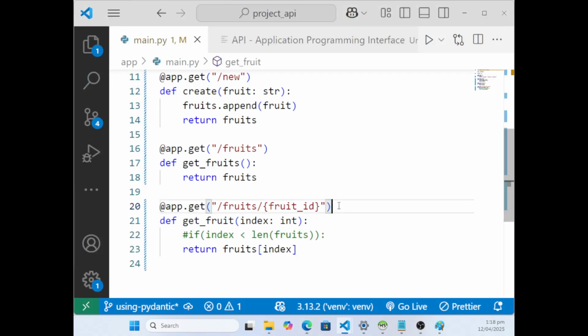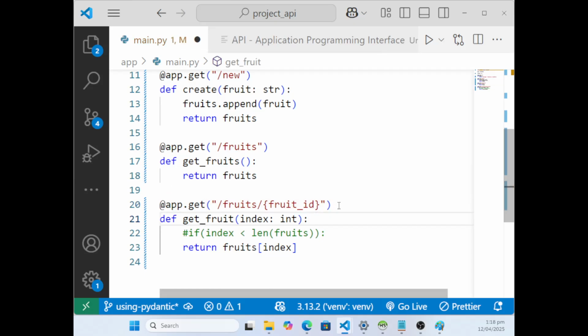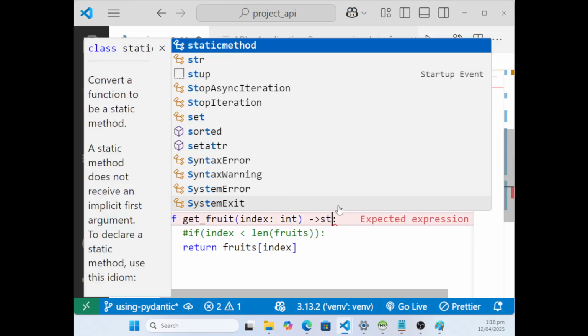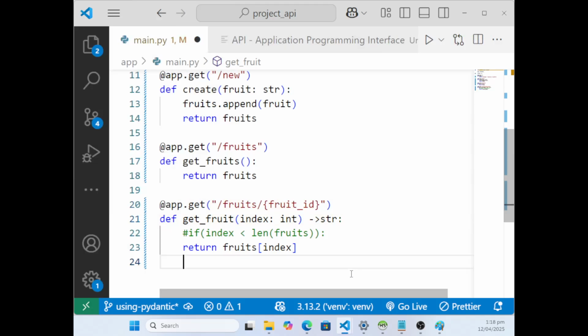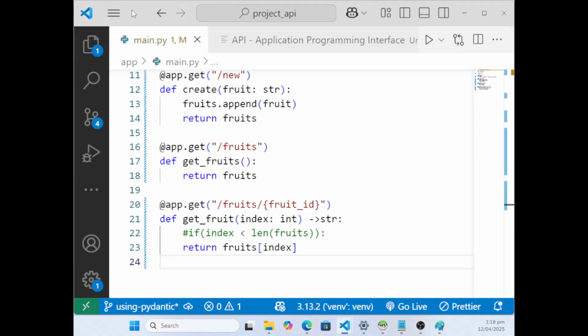It should be this one. I have to place another one here. Or this will be str. Why doesn't it accept the item ID?